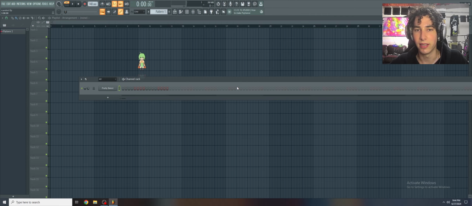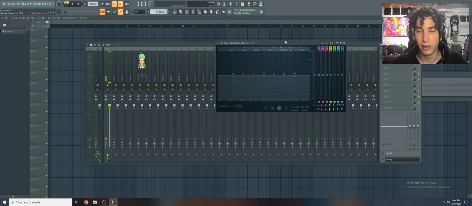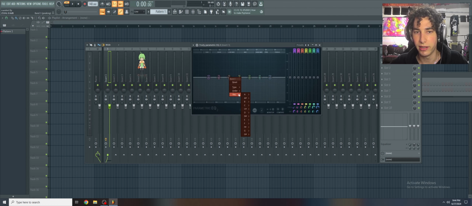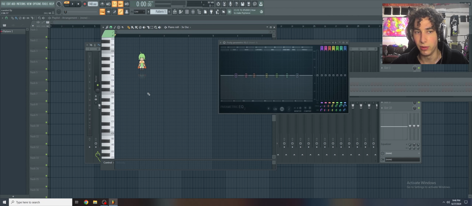All right, so let's talk about EQ. Let's open up a 3x oscillator real quick. Now, if we open up an EQ, you can see that you can click on different keys. So let's just do B3. Now let's open up the piano roll and see what happens when we hit our B3. Directly right there. So look, the first thing we need to realize is that all notes are frequencies.